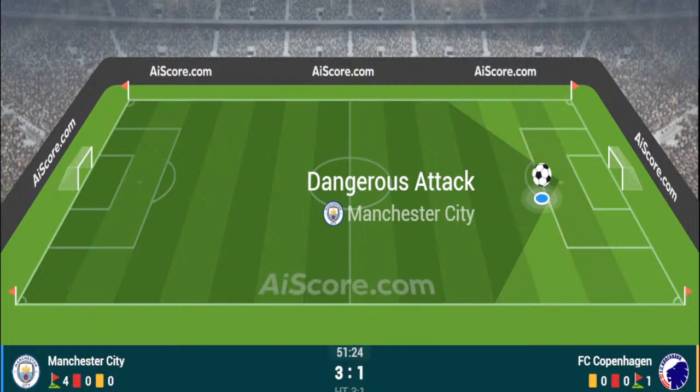Guardiola right on the top of his technical area, with his hand over his beard, overlooking this performance. 3-1 score, 6-2 they lead on aggregate. No away goals, of course, in Europe, third season of that rule being implemented. He's back with Edison, bright green jersey for the City man.